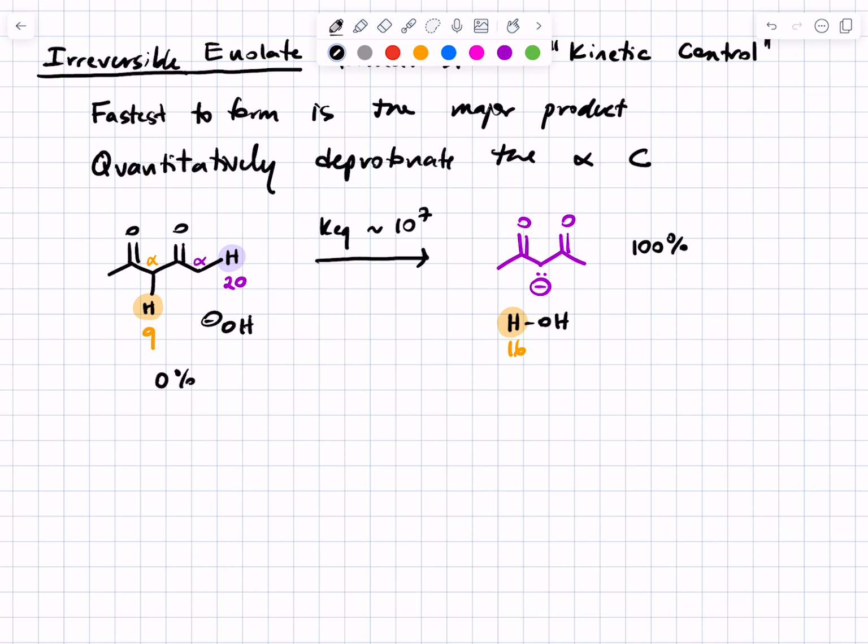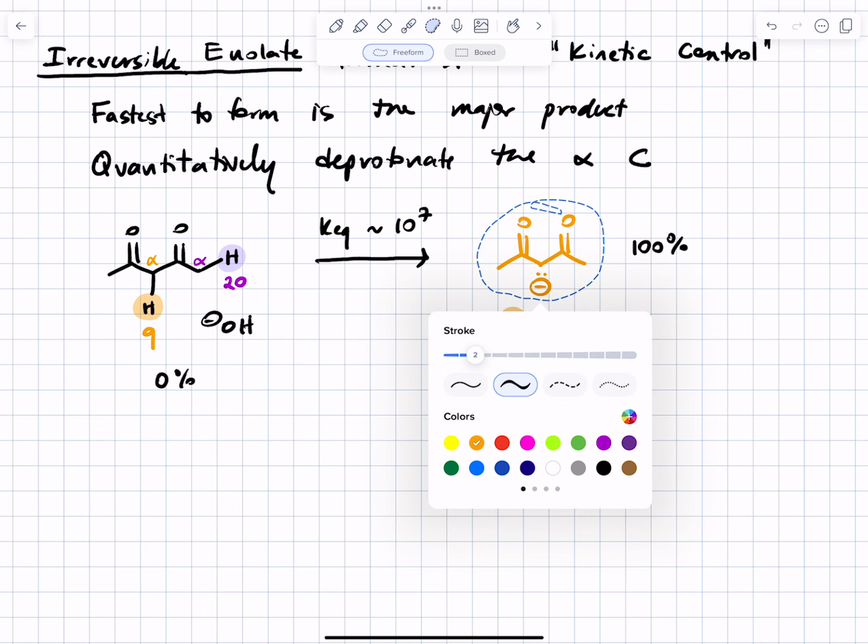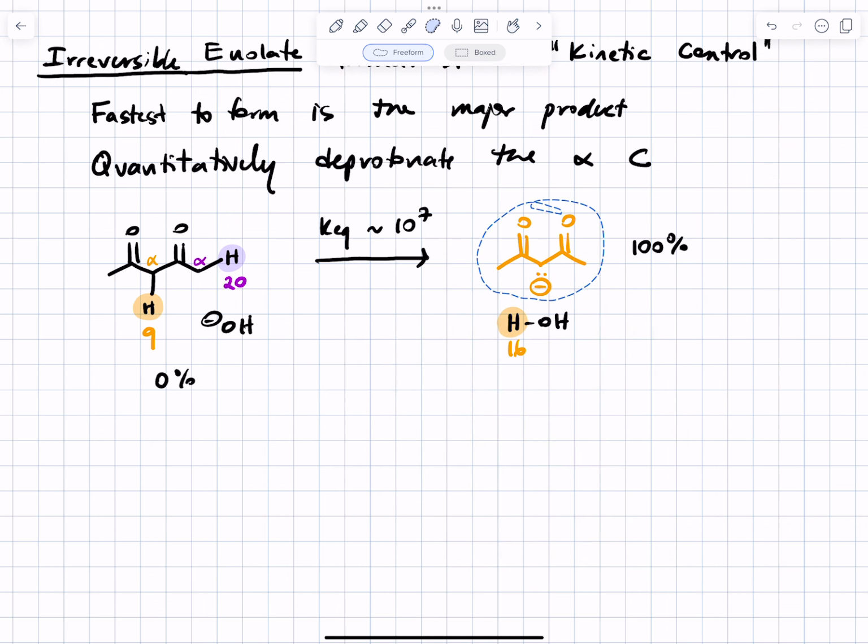Yeah, go ahead. Is that supposed to be the orange one? Yeah, I'm gaslighting you. That is orange. No, I'm sorry. It is supposed to be orange. This is why I love Notability. Watch this. Ta-da! Whoa!